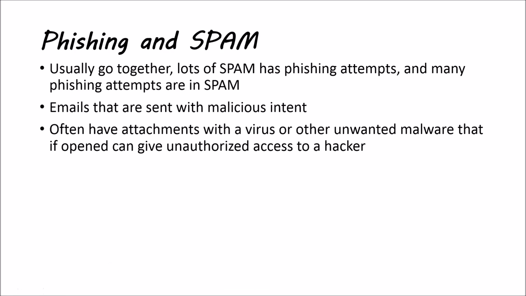Phishing and spam. Well, they usually go together. Lots of spam has phishing attempts. And if you remember, we went over phishing before. It's those attempts to get information from you. And many phishing attempts are in spam. So, emails that are sent with malicious intent are phishing emails, and often have attachments with a virus or other unwanted malware. If opened, it can give unauthorized access to a hacker.